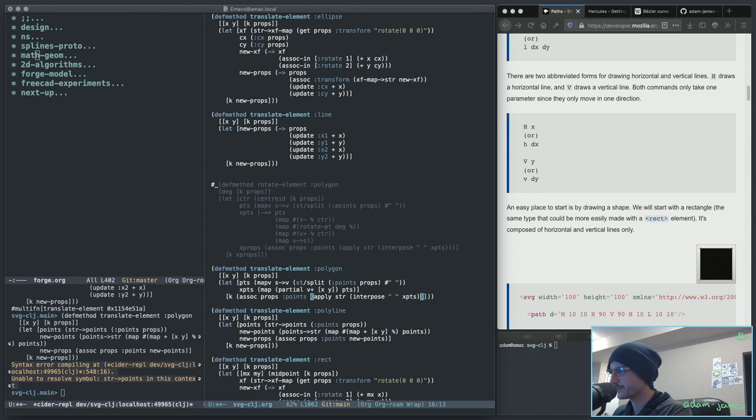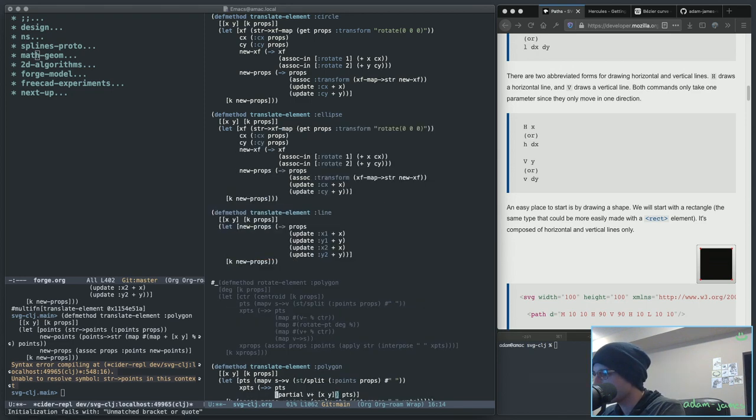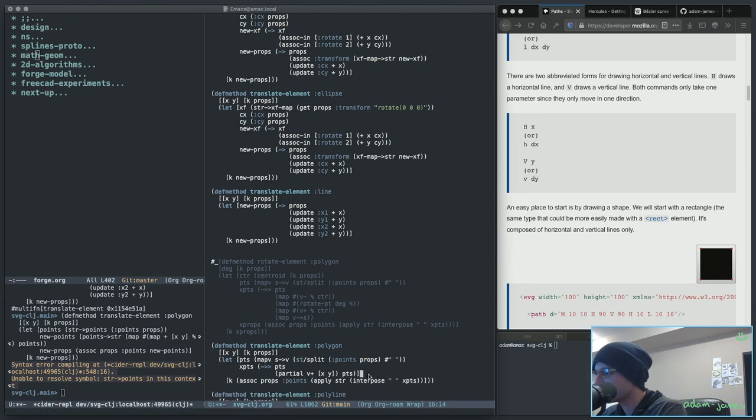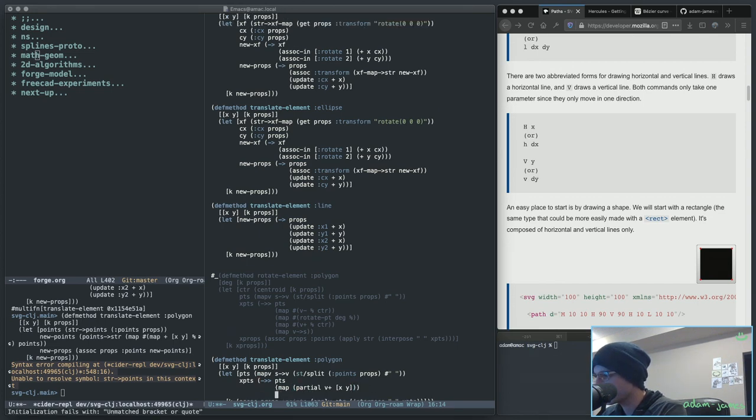Right. Oh, this is why I'm flip-flopping with my ideas here, unfortunately. Let's do points after all. Okay. Map that function onto points and then map v to s.